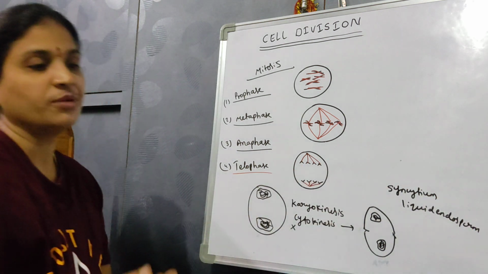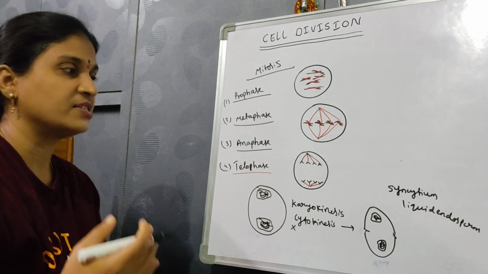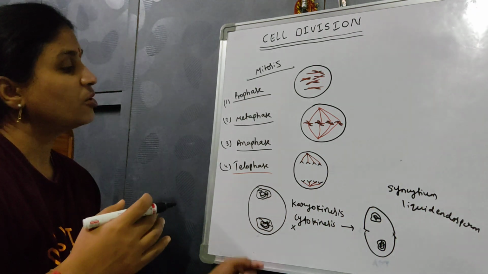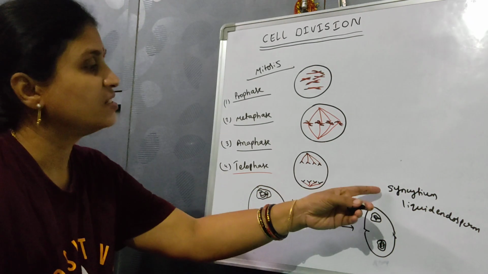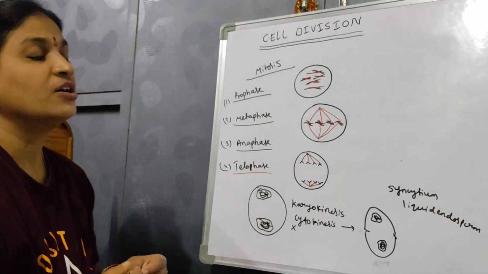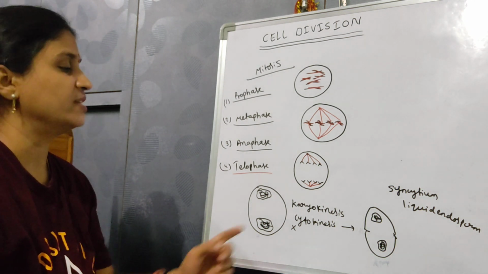Liquid endosperm of coconut means a binucleated condition. A multinucleated condition is seen because karyokinesis is not followed by cytokinesis. That particular condition is called syncytium. It can be seen in liquid endosperm. Free nuclear division takes place, where cell division doesn't take place.